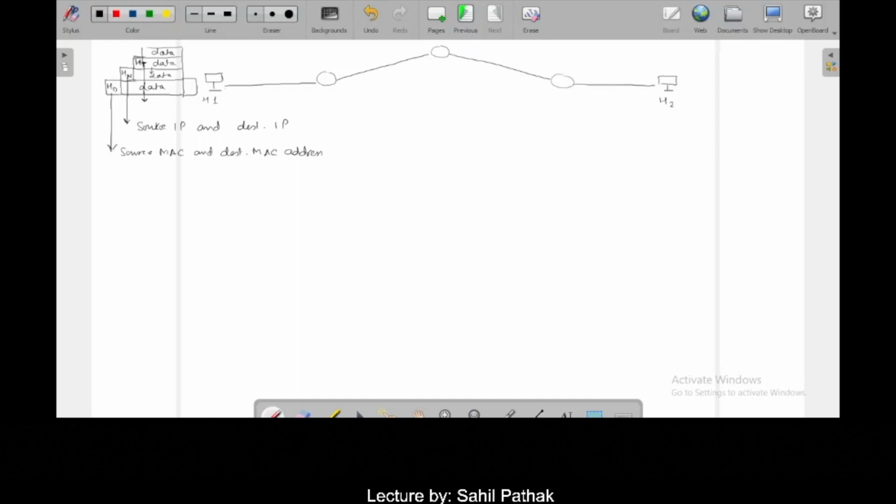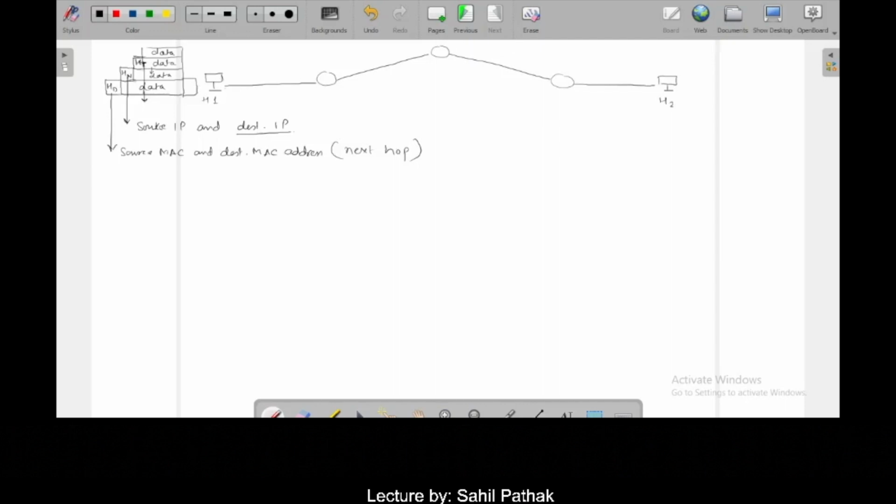This destination MAC address is nothing but the address of the next hop, while this destination IP means the IP address of the actual host, or you can say the destination host.